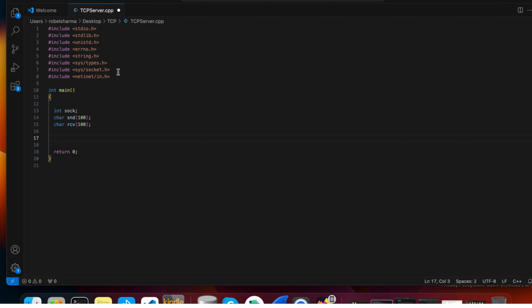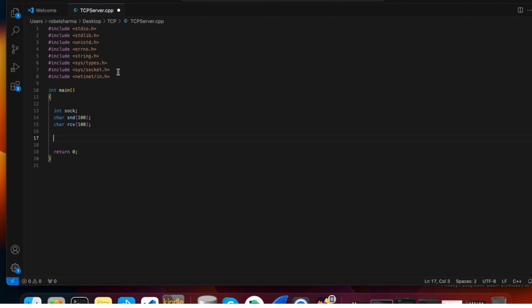We need the server address and client address, because we will receive the connection and we will also try to get the idea of what IP address is connected with the server. This is a very important thing you need to know, because you want to map that IP address with your FD, and whenever you do this messaging, you need to know the IP address if you want to send back the results.